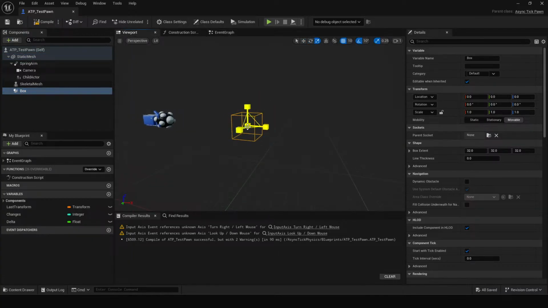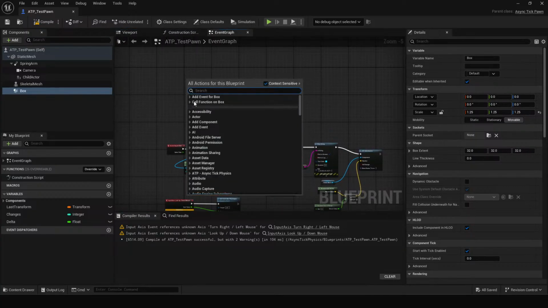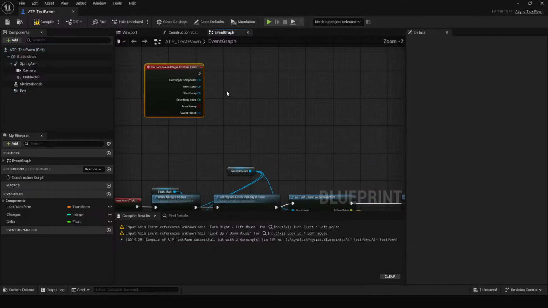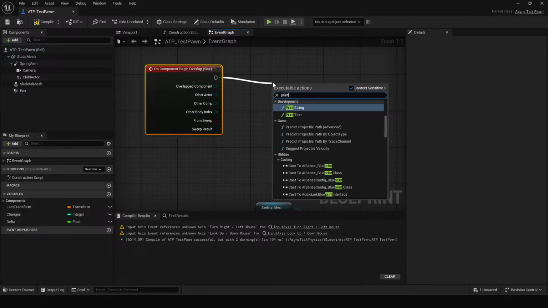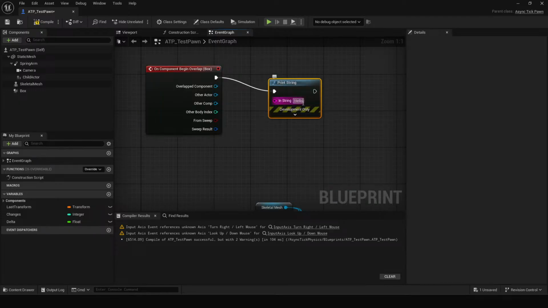Well, that's probably a good place for the box. And then I guess just on collision, print string. Let's do that. Crash. Surely it's that simple to start with.